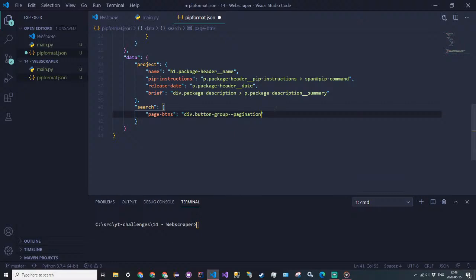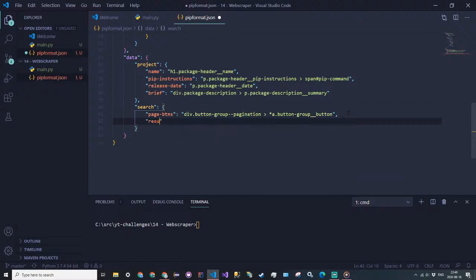So to get all of the elements, we're going to use a star in front of the element. So we're going to say greater than star a.button-group__button. So we're essentially just putting a star in front of the CSS selector string, only for that element though. And what will happen is this will be a flag that we will program ourselves in the interpreter.